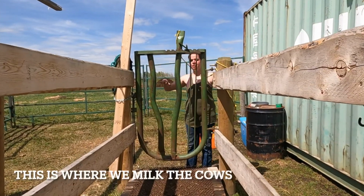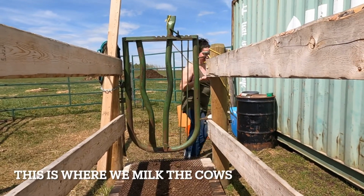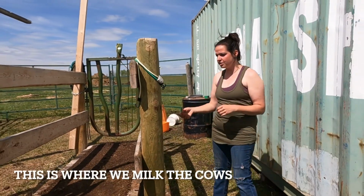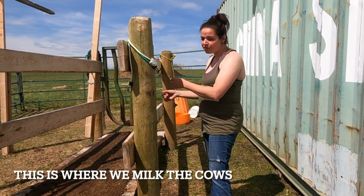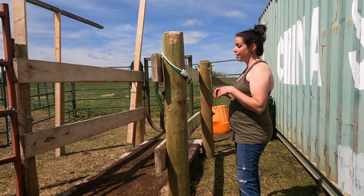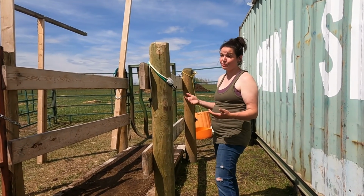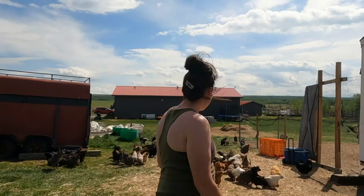on her neck, and so she can't get out here. And then we milk her from either side. When you're milking a cow, you always start by cleaning their bag really well, and then you strip them a few times, and then you completely milk them out. She has more than enough milk to feed her calf, as well as feed our entire family, as well as my sister's family, because we share her as a cow. And then we grain her.